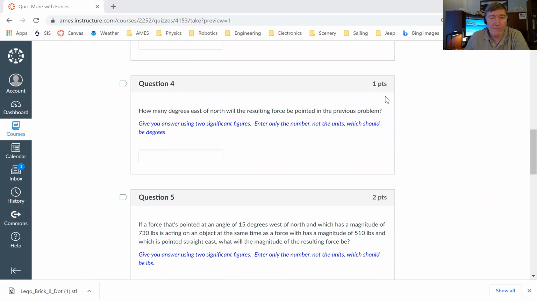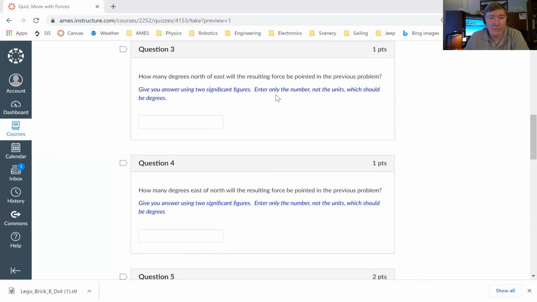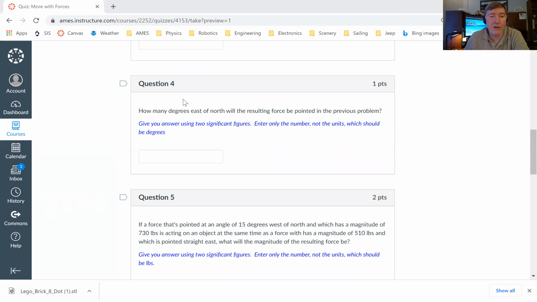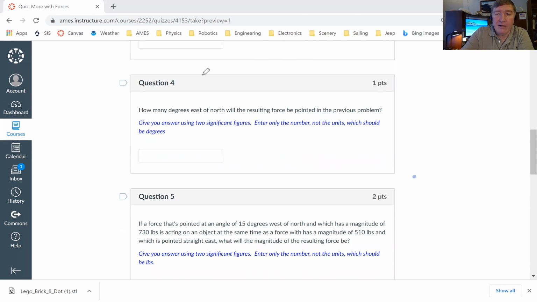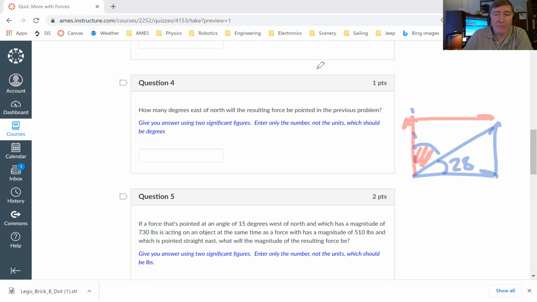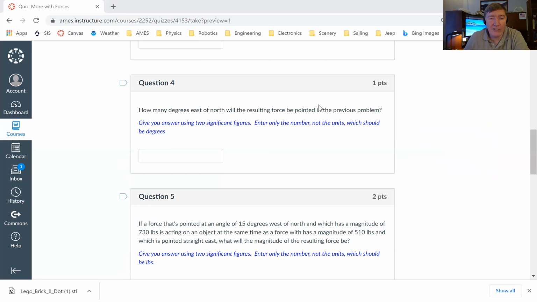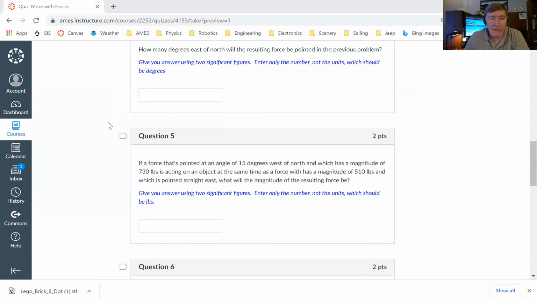Let's go to problem number 4. Question number 4 is just asking how many degrees east of north. So if we've got our drawing that looks like this, and we know this angle here was 28 degrees, then what would the angle be if we had done it the other way? If we had gone up and then over, so we get this angle. Well, the two of them have to add up to be 90, right? So whatever 90 minus 28 is, that's going to be the answer. So I'm thinking, what, 62? Is that the right one? All right, good. Hopefully you guys are seeing these aren't as difficult as you may have thought they were.